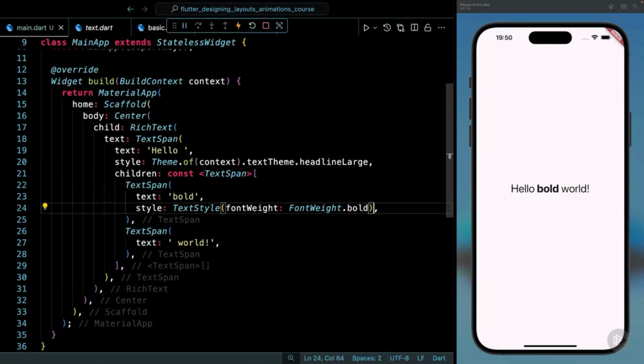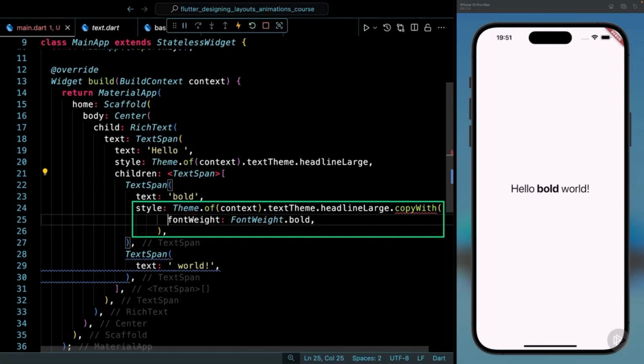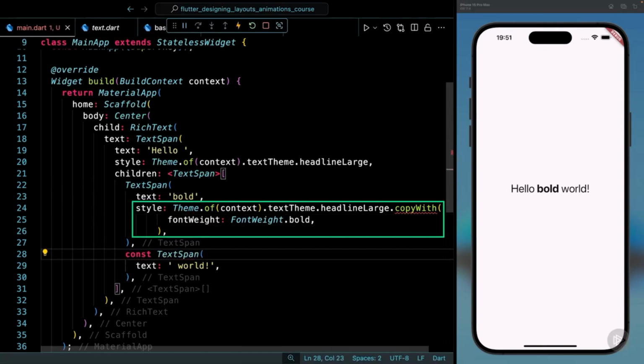I can even change the style to read it from theme data, in fact. Let's do that quickly. This time, I'm going to use copyWith to pass the fontWeight that I want, because the headline in this case does not have a font weight of bold. So you see an error here just because the children in this case cannot be a const. So I just need to remove the const and move it to where it needs to be.